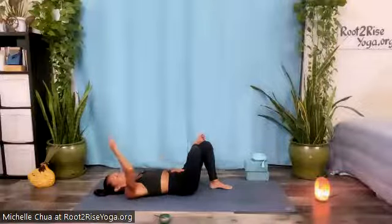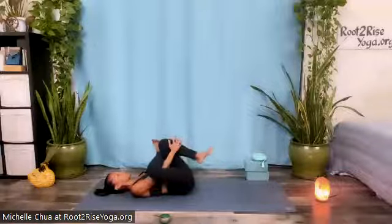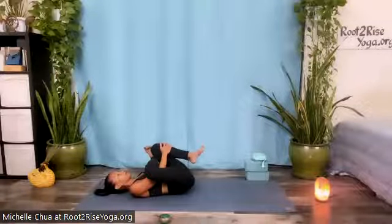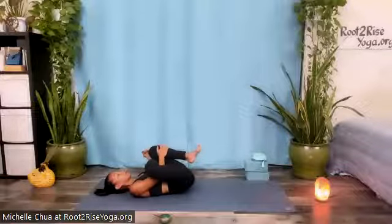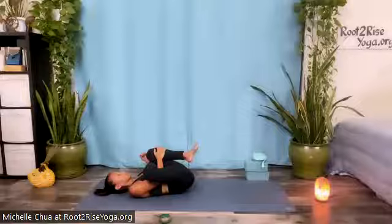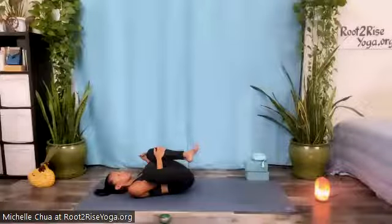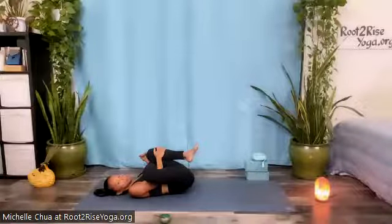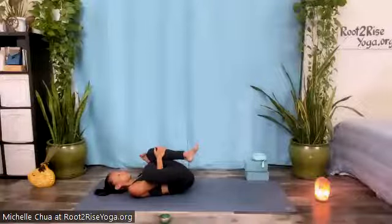Otherwise, thread your right hand between your thighs and with both hands, catch hold of your left thigh or shin and gradually bring the left leg closer to your chest while splaying your right thigh further open. Tune into one more deep breath here and thread the needle.